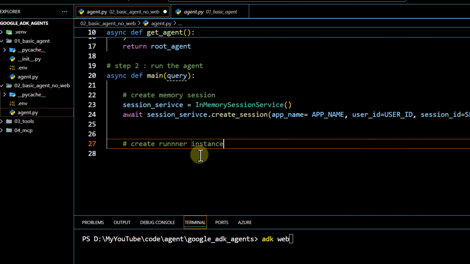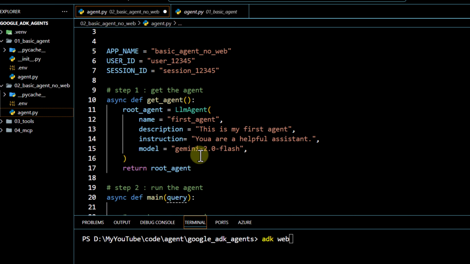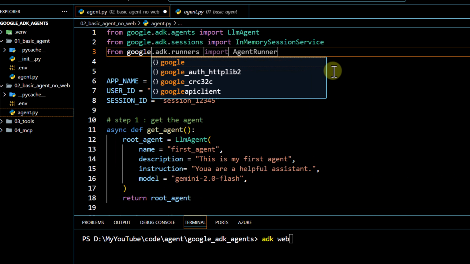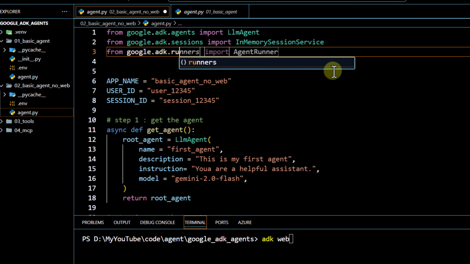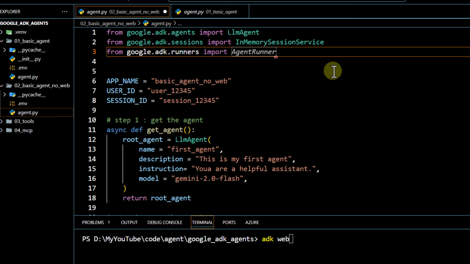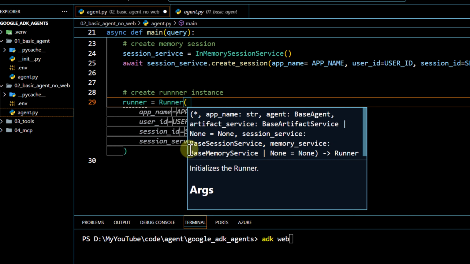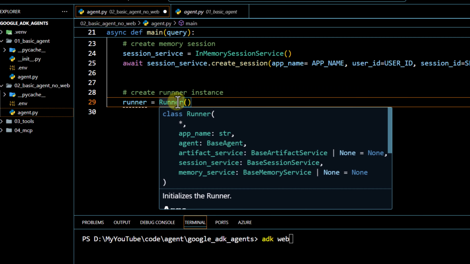Now to run the agent, we have to create the runner instance, and the runner is something that we have to import from the Google package only. So google.adk.runners, and then we can import Runner from here. Now I can use this Runner to create our runner instance, and let's see what kind of values are required over here.